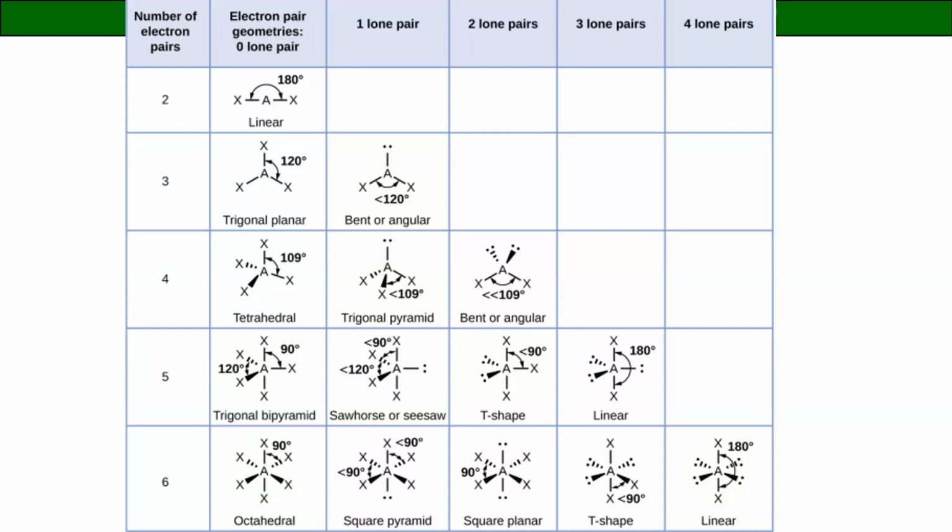And the conventional way to do it, there's actually several ways you can draw a tetrahedral shape with these wedges and dashes. The most common way to do it is to put 2 of your electron domains in the plane of the board, so flat. And then you put 1 forward and 1 back, kind of pointed generally in the same direction. So it looks almost like they're equally spaced out, like it's close to 120 degrees. Okay, exactly.